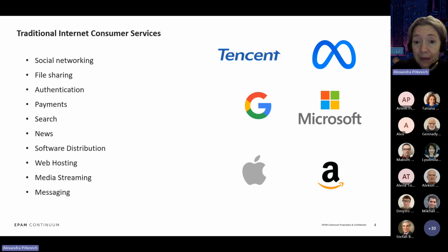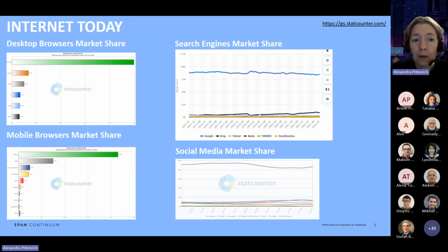And it might be interesting for you to look at what the distribution is here. And you can easily see, and by the way, on top of the screen there is a link where you can see those statistics online. But again, I will probably ask you, and you probably all will know the right answer. Who is the biggest provider of internet services, like search services? You don't need to look at the graphics. Tell me, who is the biggest search provider?